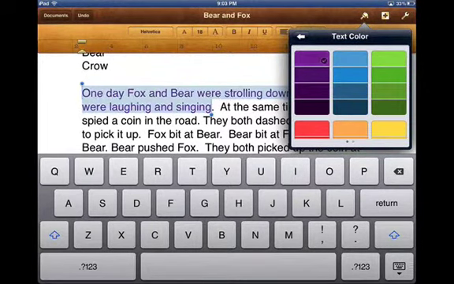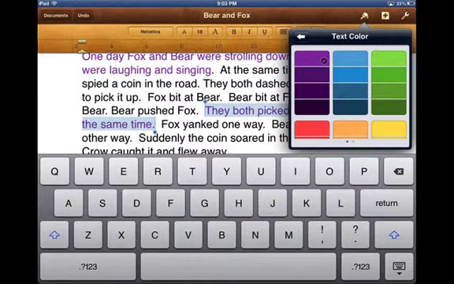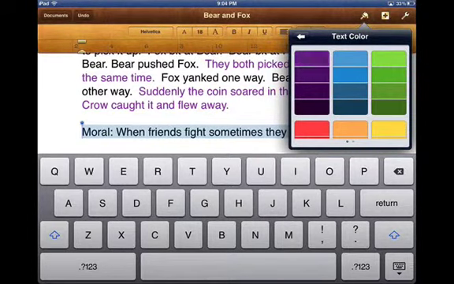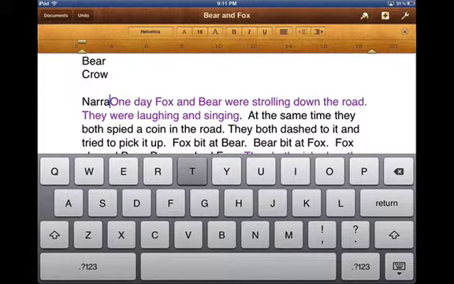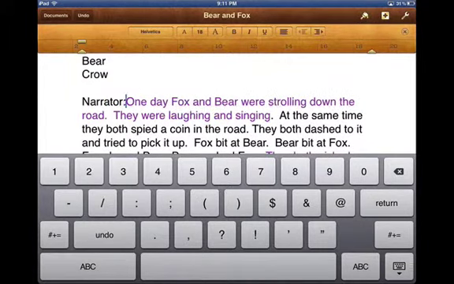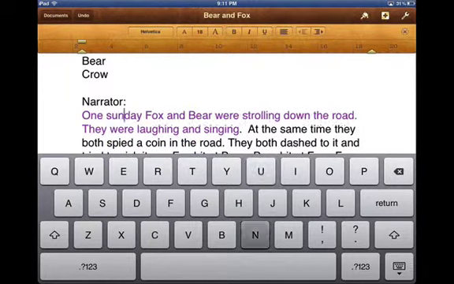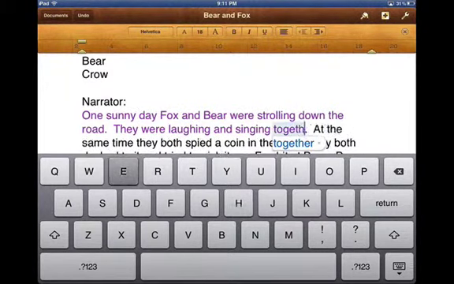Explain that the narrator's role is to introduce the story, highlight what is happening, and then sum up the moral at the end. Once the lines are highlighted, read them aloud as a class to determine if any changes are needed to make the story flow, to explain the setting, or to paint a clearer picture of the action.